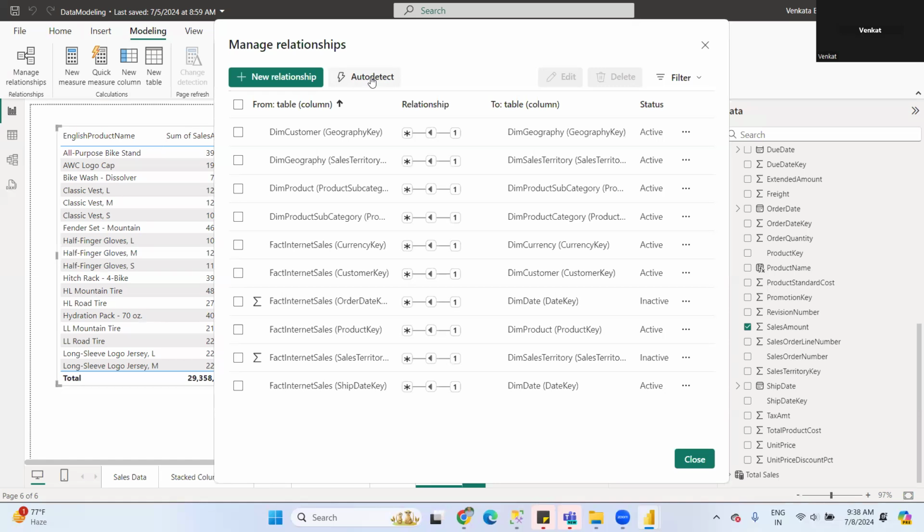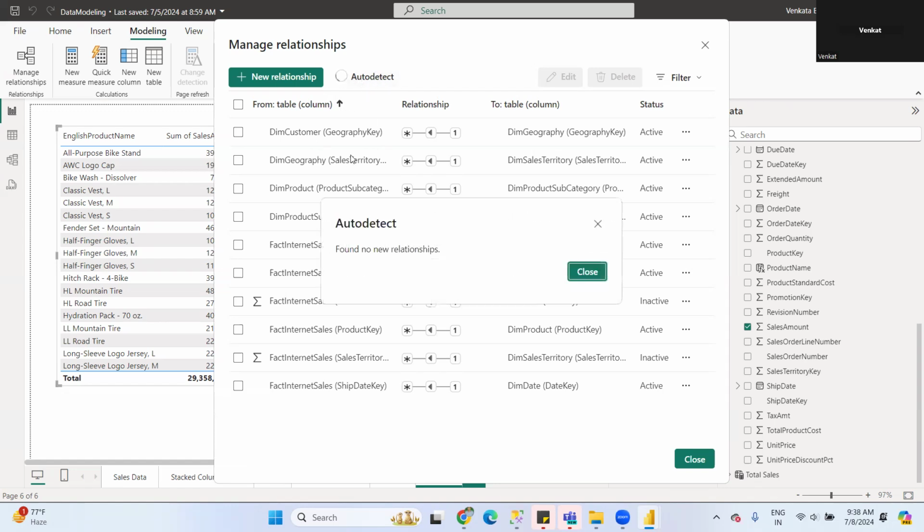While loading the tables into the Power BI file, it will create it automatically if the same name is found. If this time it is not detected, you have to refresh and click auto detect one more time. Right now there is no new relationship. Everything is fine.